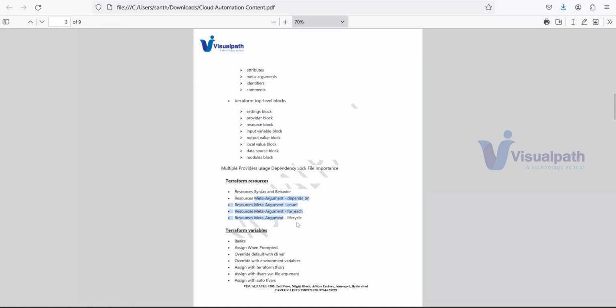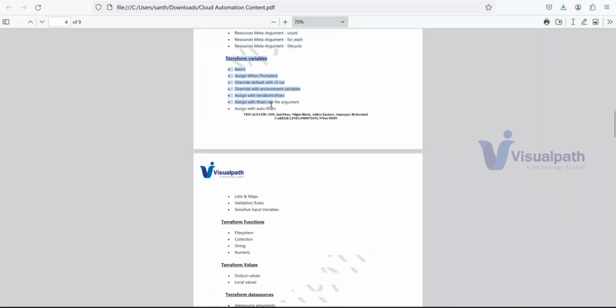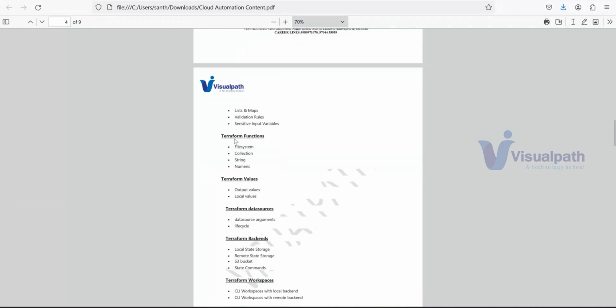We have to see how we use Terraform variables, because when you're trying to automate, many values you need to pass dynamically, right? How are we going to use Terraform variables, and what are the different ways we can pass the arguments for the Terraform files? That's something we will see here. And then we talk about Terraform functions. We don't see all the functions individually, but we will see the important functions and how to use them. All the functions are pretty simple. I can just walk you through all the functions, the various functions we have, right?